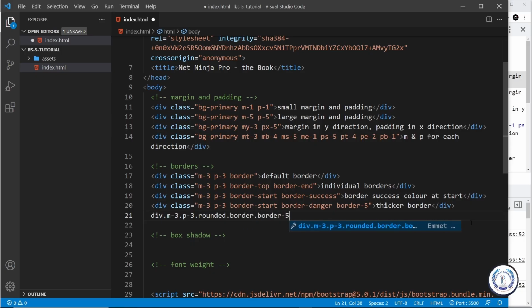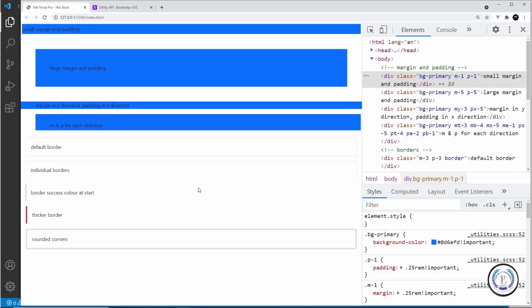So what we're saying here is apply a border. This is a rounded element and a thickness of 5, so pretty thick. So rounded corners right here. Save that and preview, and we can see rounded corners around the edge of the border.